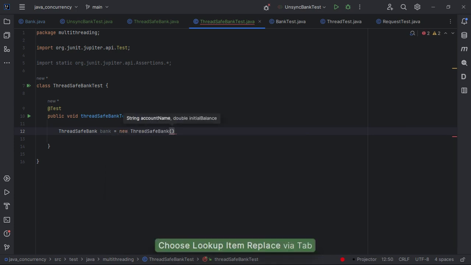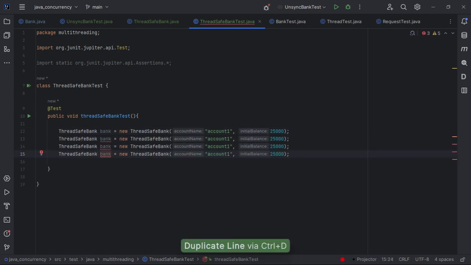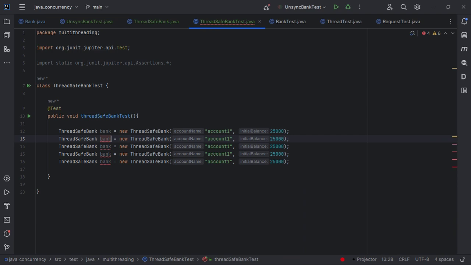Let's say account name is account 1, the initial balance, let's say it's 25,000. Then we create multiple, like 4, 5 accounts. So here we'll have bank 1, bank 2, bank 3, bank 4.